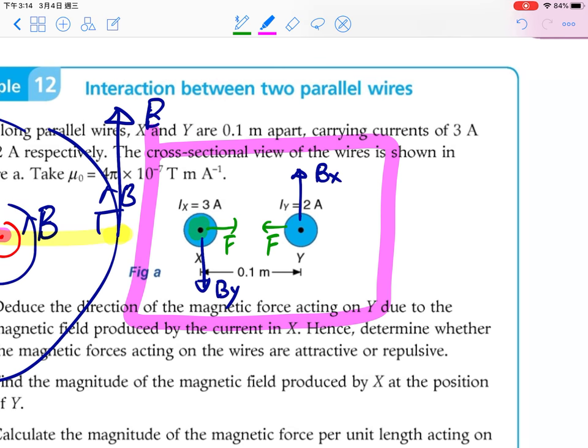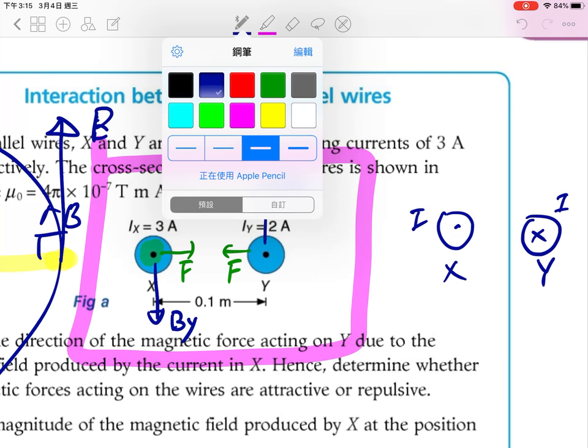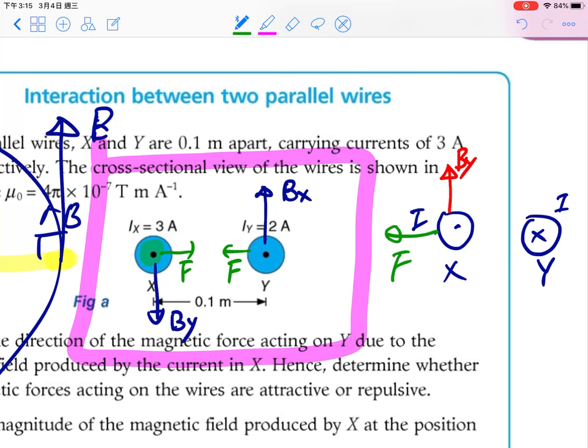Actually, for two wires, we have only two cases. How about if they have different directions of current? So we may do it again. X and Y, with current out of paper and into paper. So what is the direction of the magnetic field? At X, the magnetic field will be upward. This is BY, the magnetic field created by Y, upon X. So for the magnetic force, you can use the left-hand rule. So the force is to the left. And how about the B field acting on Y?